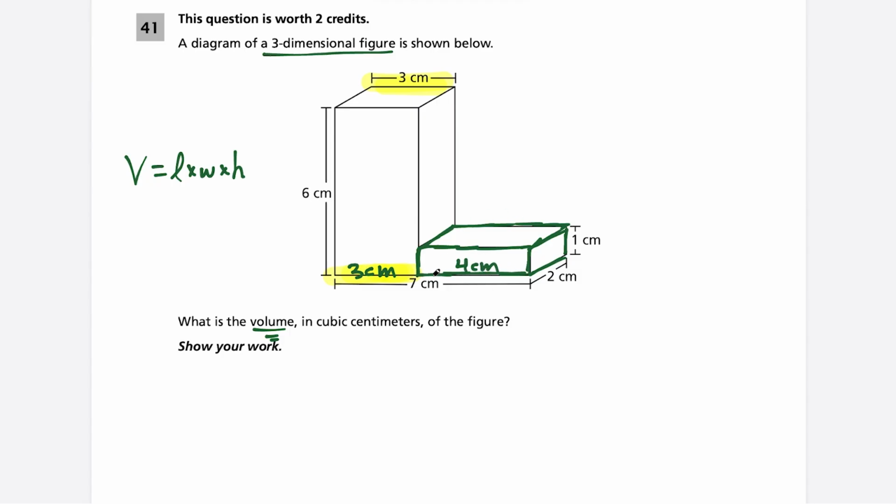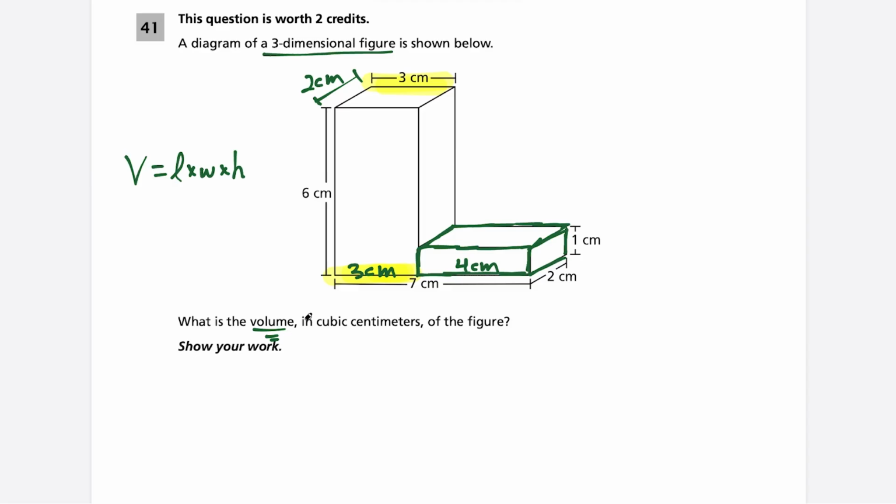Okay, so the shorter rectangular prism, the length is going to be 4 centimeters. And if we were to add here 3 plus 4, that would give us the entire distance 7. So now we have the length, width, and height of the short rectangular prism, but we need the length, width, and height of the tall one. So we have the length, we have the height, the width is going to be the same width as the width of the short rectangular prism. Notice that they're both going the same distance back like this. So I could say this distance over here, I'll label this as the width, is 2 centimeters. Okay, so once again, it's going the same distance back as this one down here.